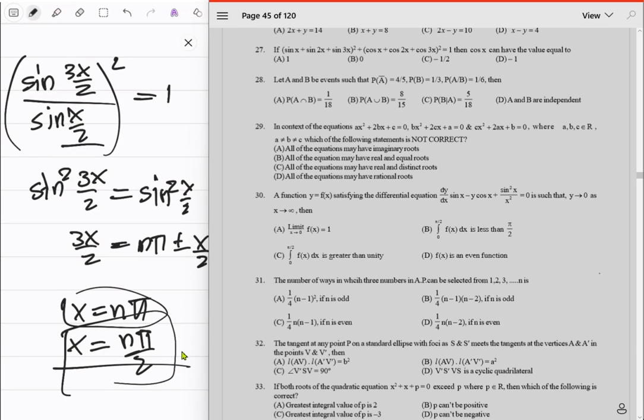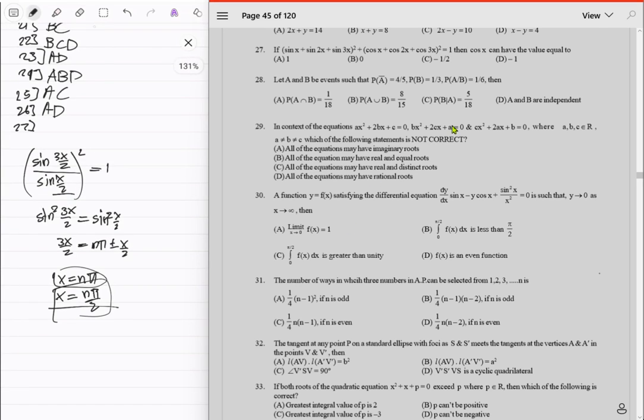So it can be 0, right? Cosine x can be 0, that works, right? Or it could be, yeah, okay, this means sin x is equal to just 0, or it could be 1, so it's easy. So cosine x can have what values? Of course it can't be negative 1 or something like that, right? Negative 1 upon 2 or anything. So the element is done, you just have to check these options.